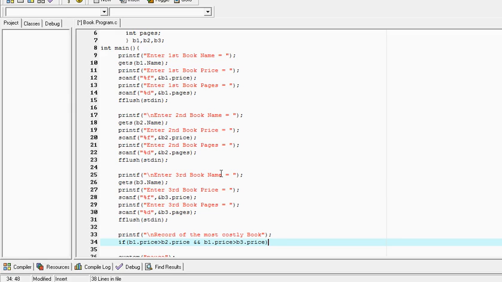So here we are now. We will start our if body from here.